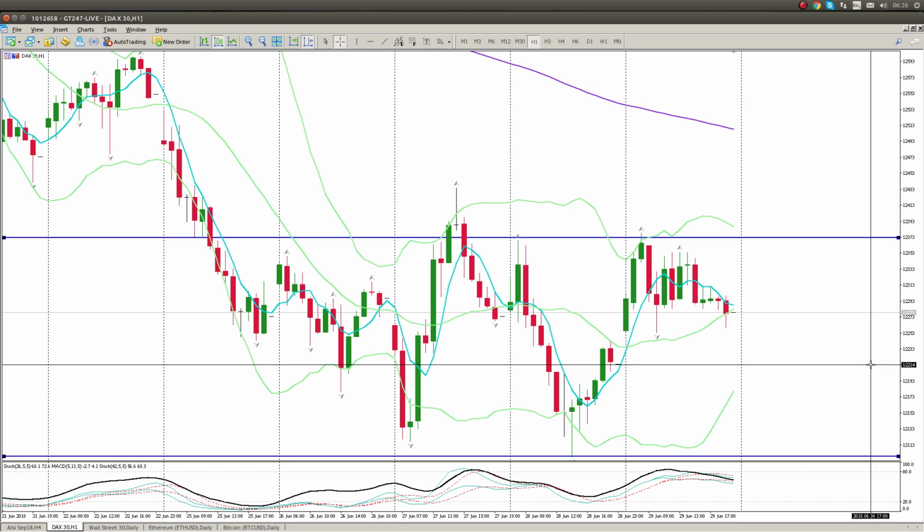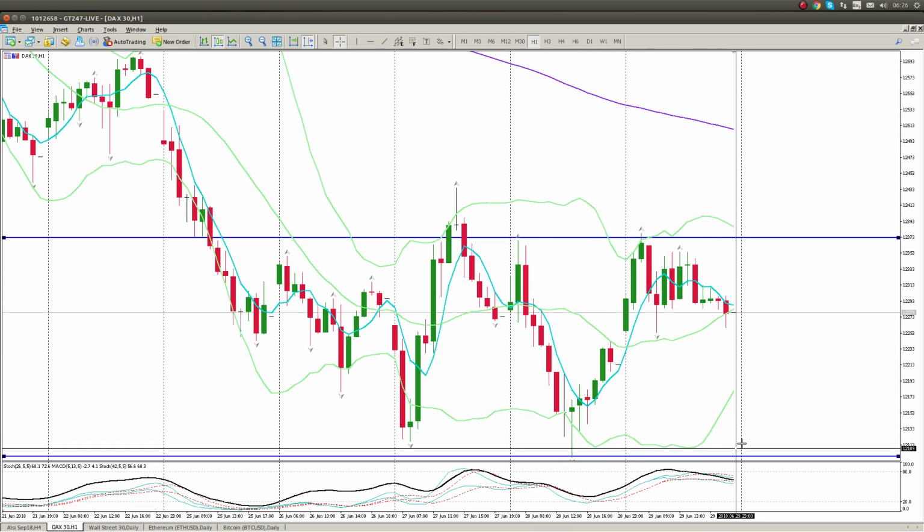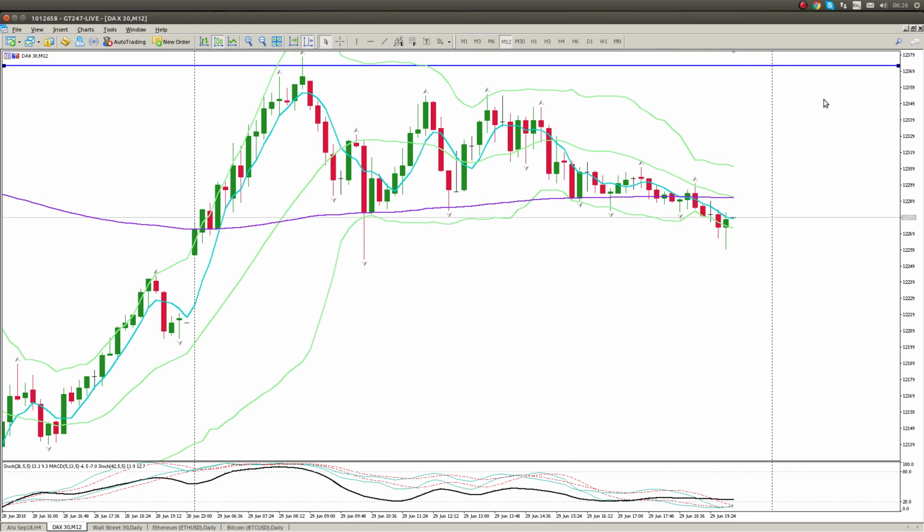Okay, so yeah, I think a difficult one to call at the moment. I would definitely take a stab at a long at the bottom here. So it depends on what happens at the open. But at this stage, for some reason, the US futures market is getting hammered, and I see the Nikkei's down 1.2% at the moment. So it's difficult to call whether we're going up or down. For me, I'm just going to assume we're in the middle of the range, so either way is going to be a scalp for me.